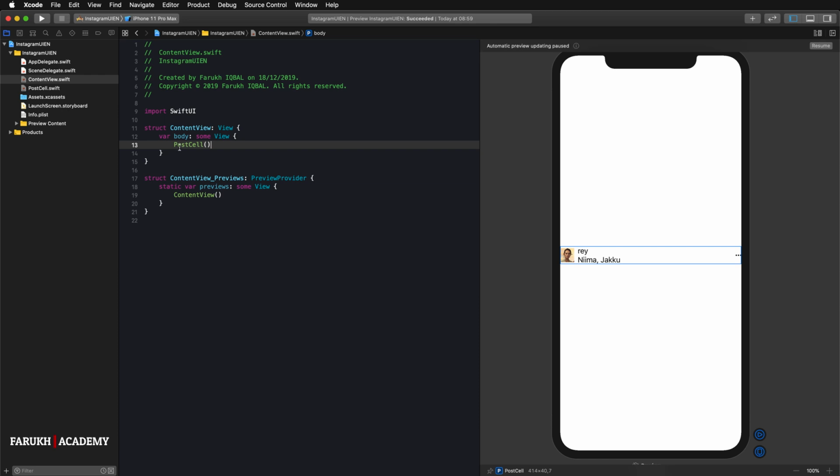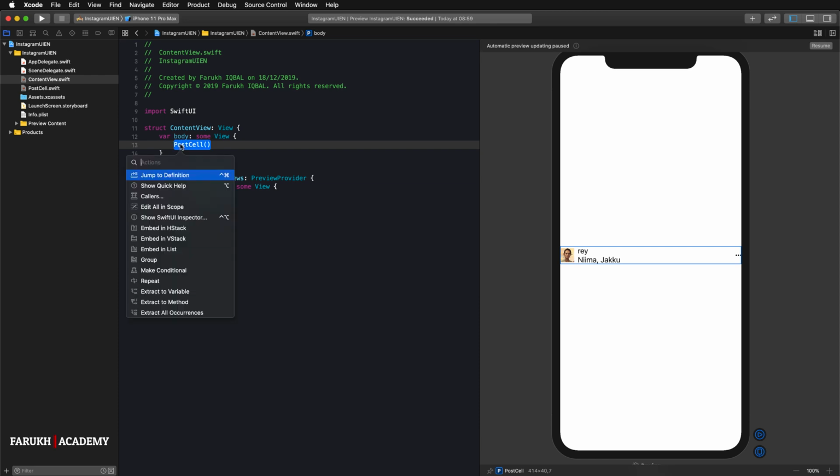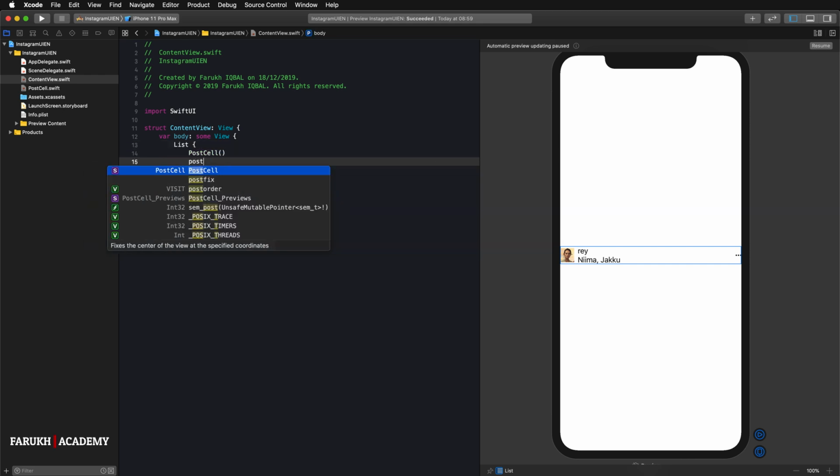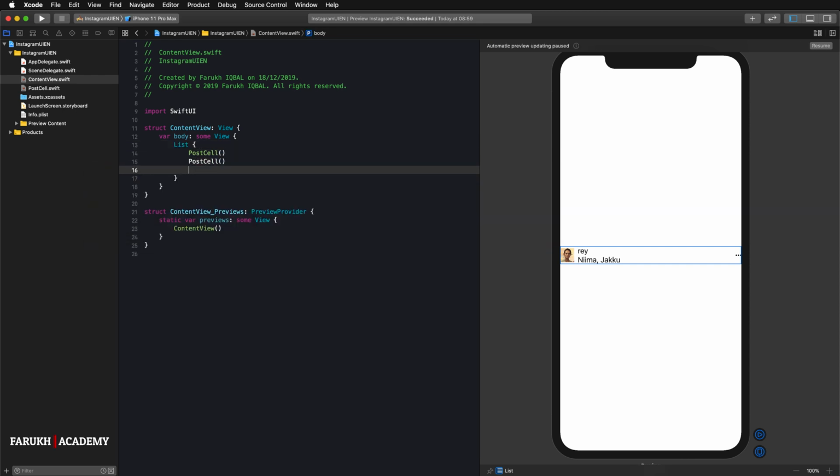We're going to create a list in order to have many cells, so you can delete that, even that, and then simply rewrite PostCell twice. Then press resume.